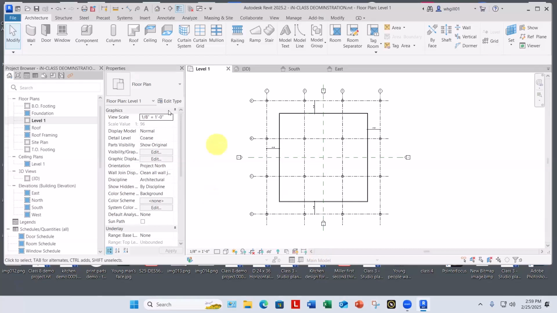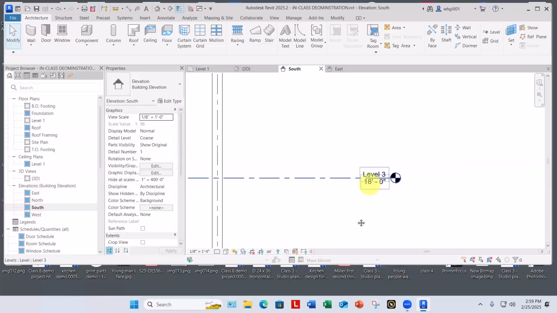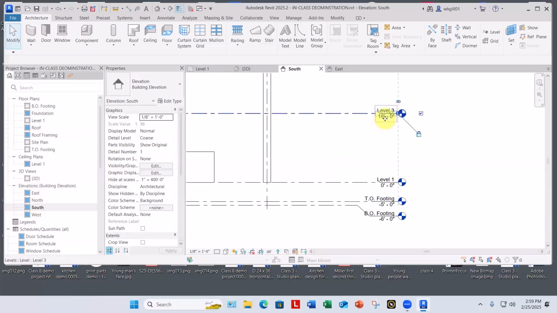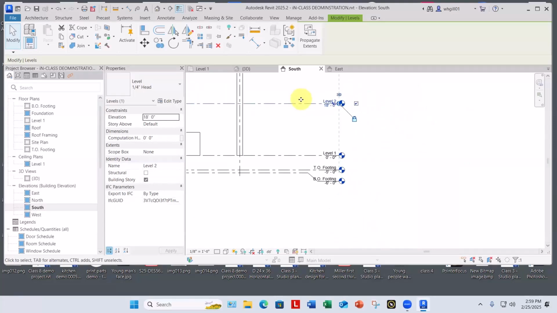So what I want to do now is to create a level 2. So we can just get into any elevation view. Create a couple. Rename it, sorry. I made a level 2 and deleted it, and it just kept on adding numbers. So level 2, let's say at 18 feet.